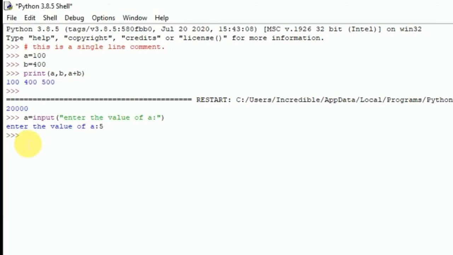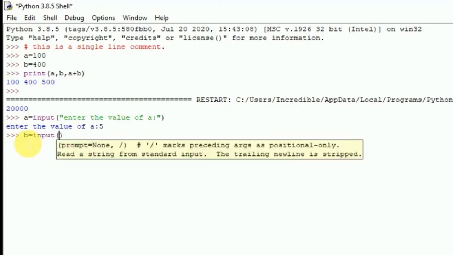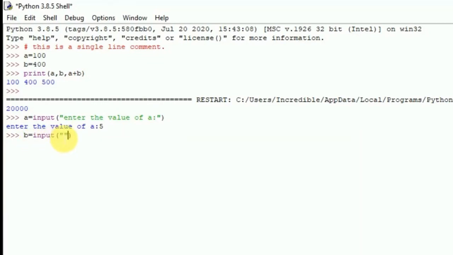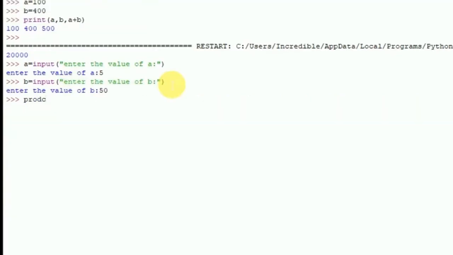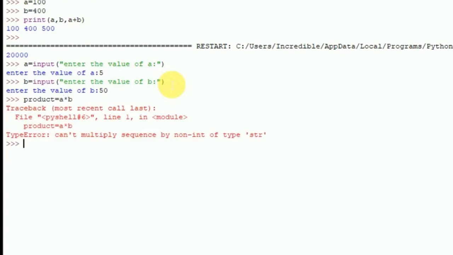Now we will write b is equal to input, "enter the value of b". Now we will write 50. Now product is equal to a into b. Did you notice the error here?